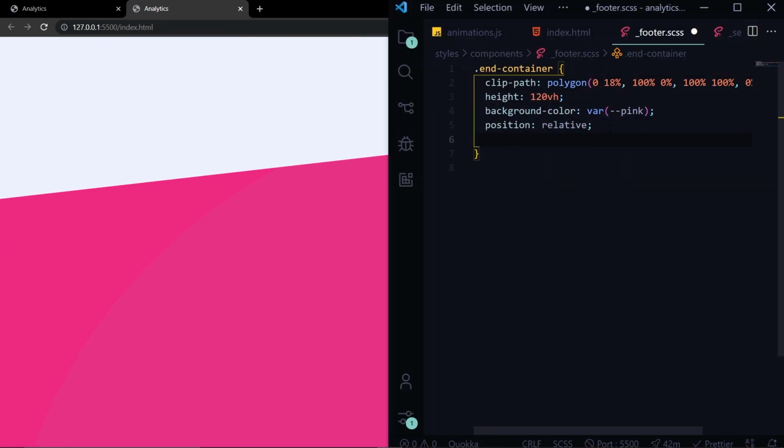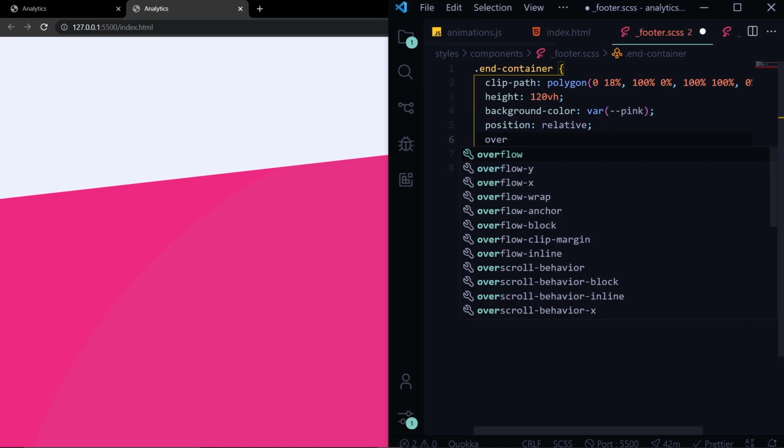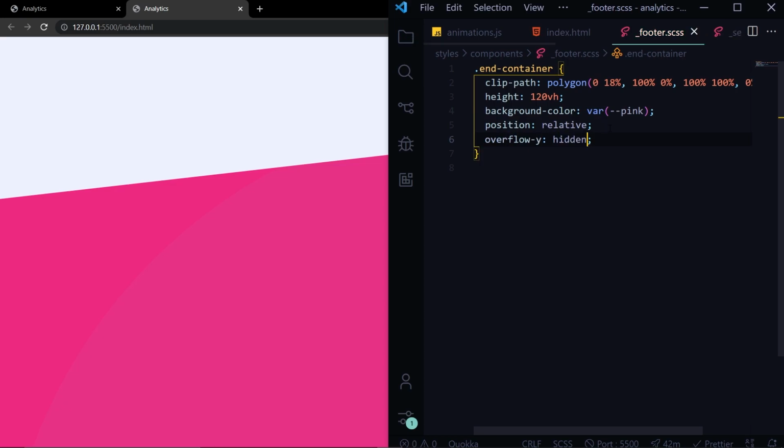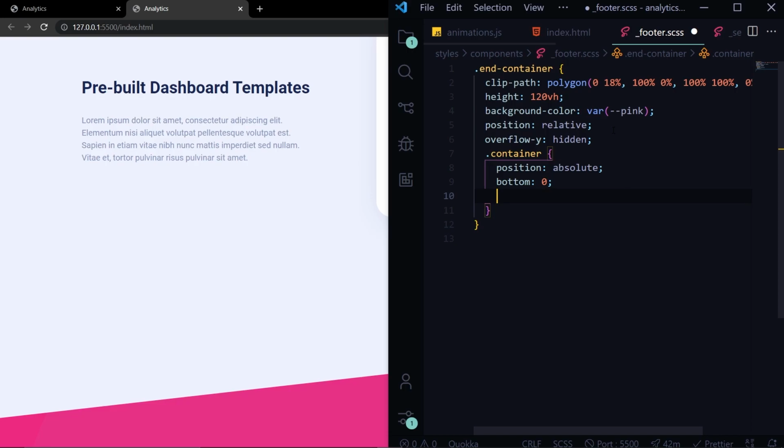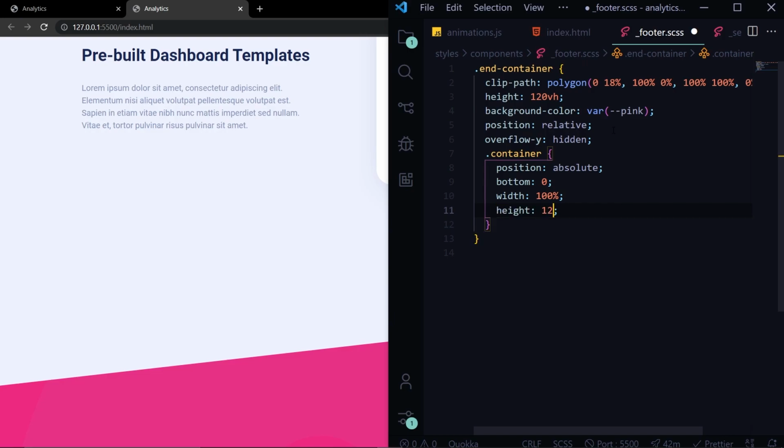Then after this position relative, we'll write overflow y of hidden. We'll select the container, give it a position of absolute, and a bottom of 0. Then we'll give it the width of 100% and a height of 126 viewport height.